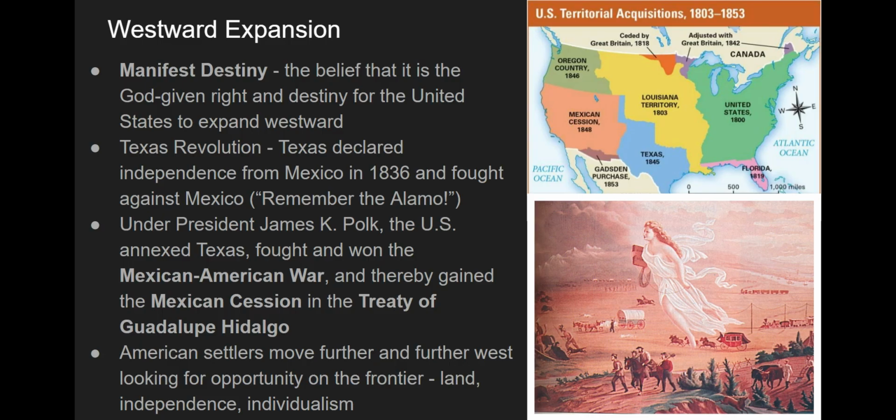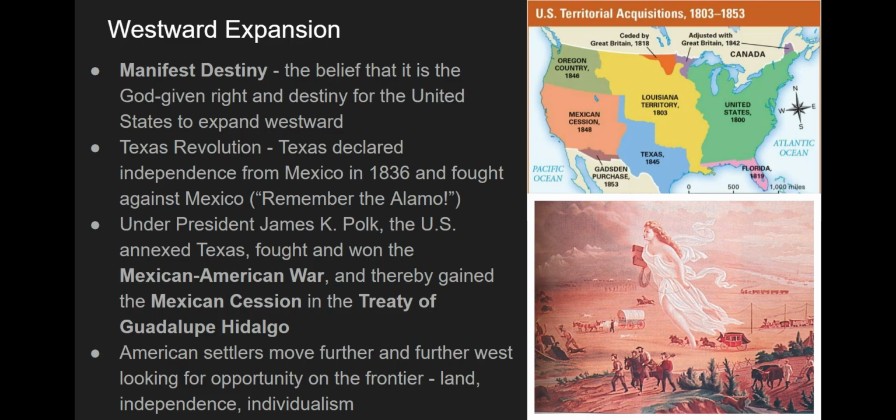So Americans kind of had this idea in mind. They looked to the Pacific coast and said, this will be ours someday. Even though countries like Spain controlled parts of these territories, Great Britain owned some of this territory, Mexico owned some of it, we still saw it and assumed it would become ours.